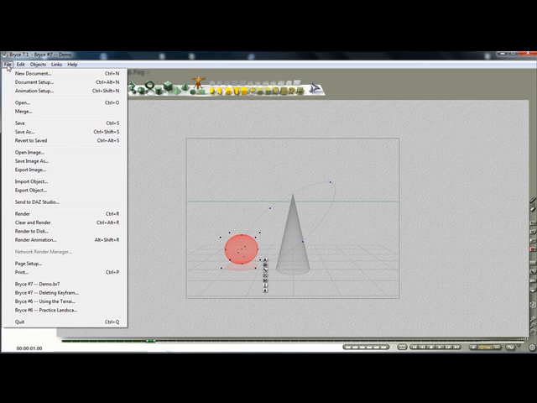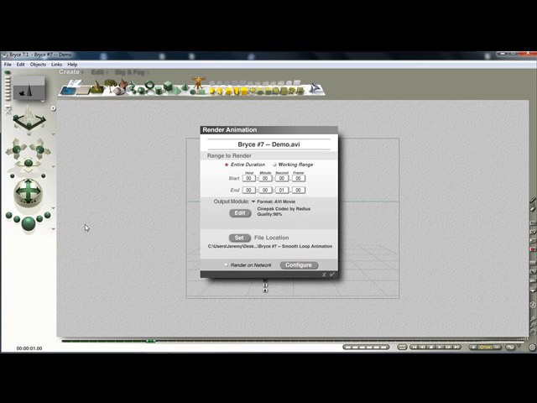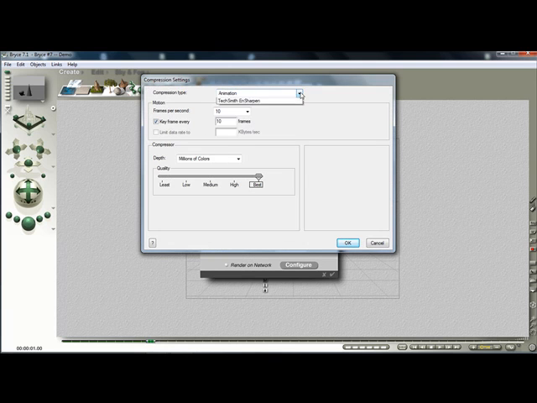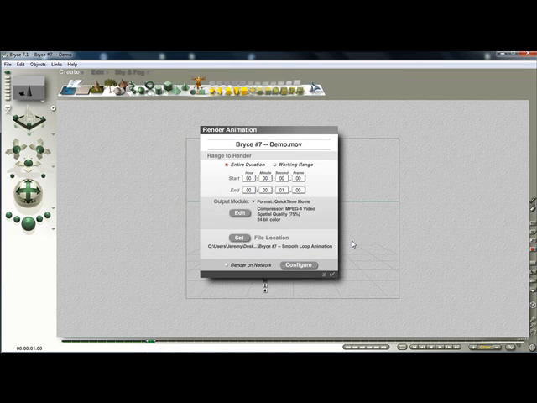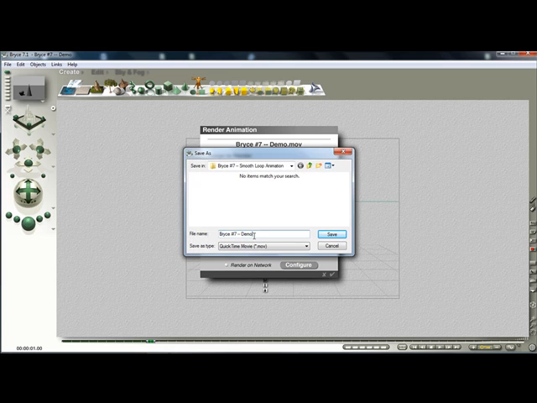Okay, the process is the same if you're using a Mac. Render animation. Although your type of movie, you probably want to use QuickTime. Same thing, edit. You go to the compressor here. I'm going to go ahead and select MPEG-4. Okay, now I'm going to just bring the slider down to high quality. Not the best, but high. It's 75% quality, MPEG-4. Again, go down to Set, name your file, and save it out where you want it.